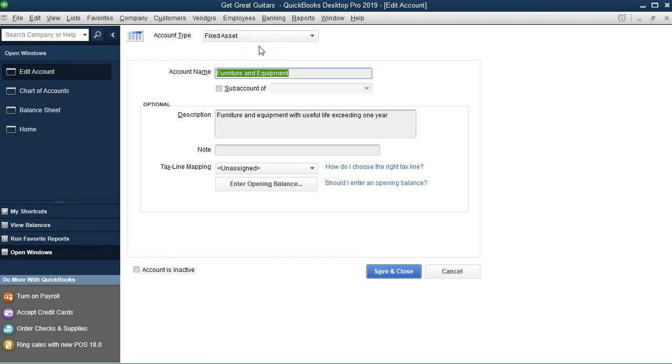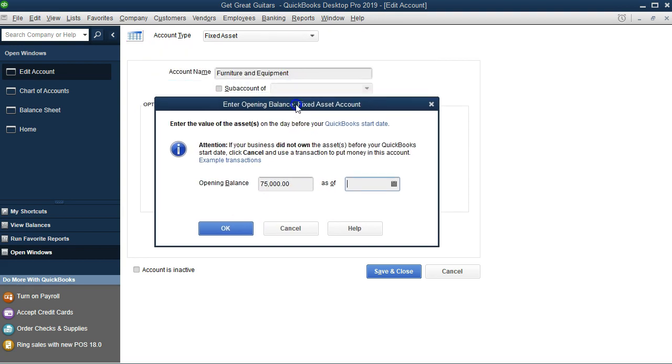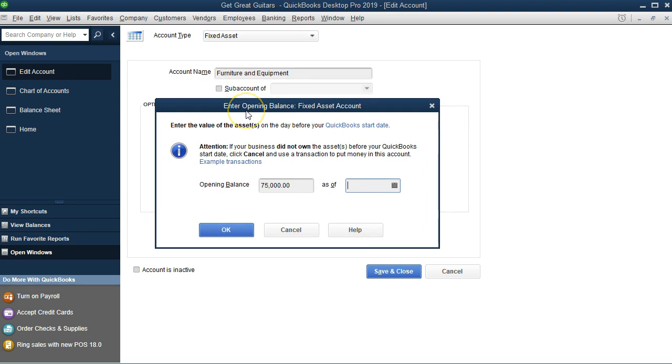So it's already set up. The only thing we need to do is add that opening balance. That's what we want. So we're gonna add the opening balance here. We're gonna say that it is 75,000 of furniture and equipment. We have a nice place. It's a really nice couch. Now, so that could be equipment and furniture. And again, if we want to group it a little bit differently than QuickBooks says, we can obviously change the name here to other types of property and equipment, possibly breaking out equipment versus furniture. So we're going to say that.